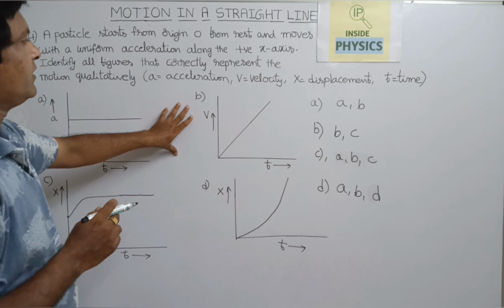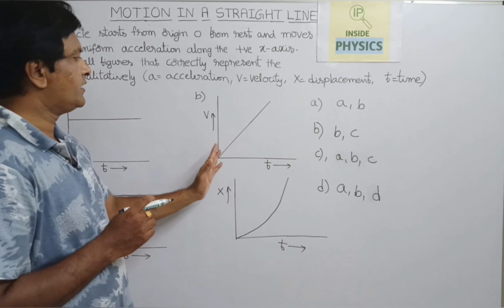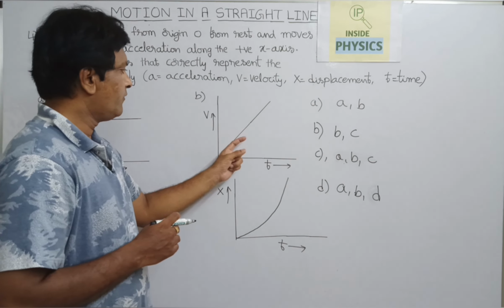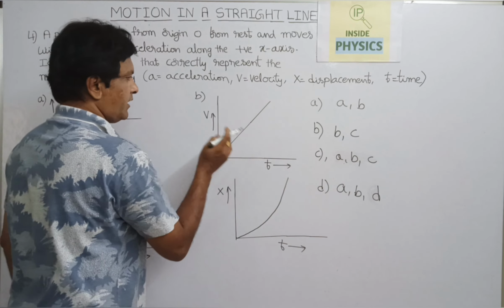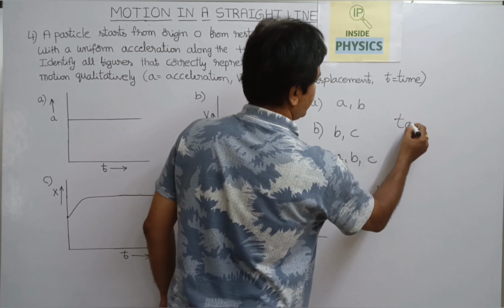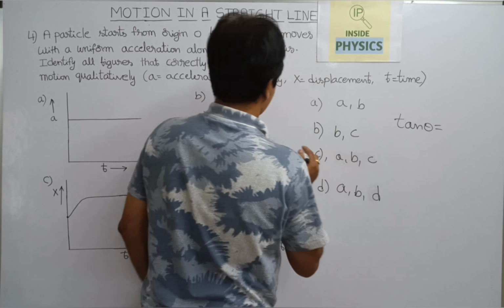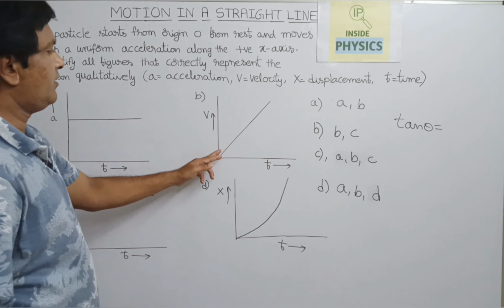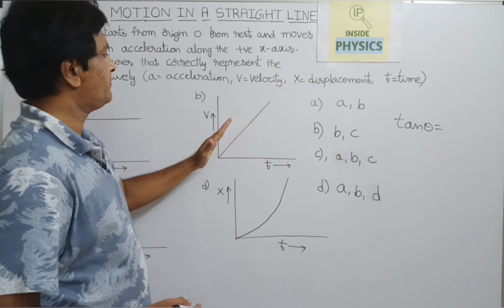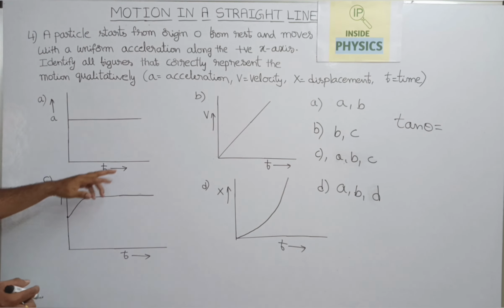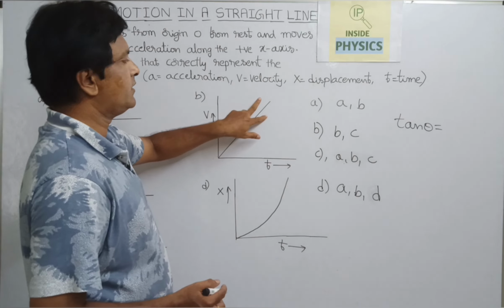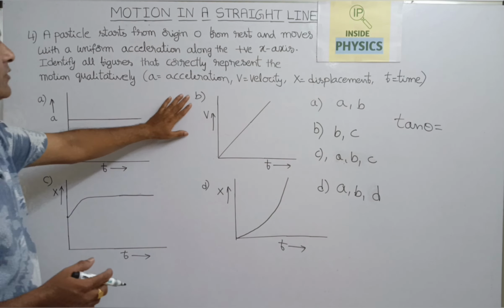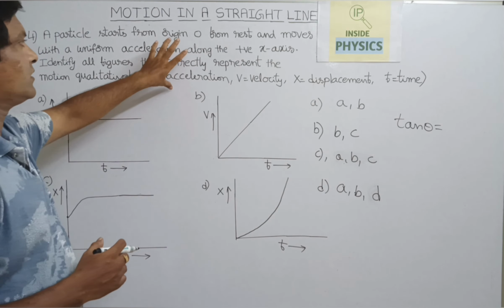Next, second one, velocity time. Here you can see the slope of this graph is constant. So the slope, velocity by time. Slope is nothing but tan theta. So opposite side, if you consider this is also velocity, opposite side by adjacent side is always constant with this graph. So here the velocity is increasing as per the increasing acceleration. So this graph is also suitable for this kind of motion.